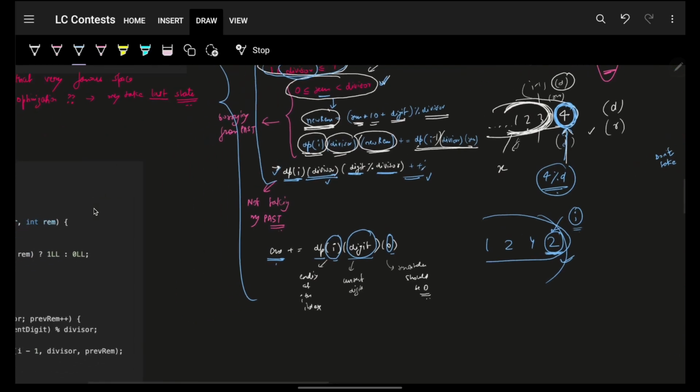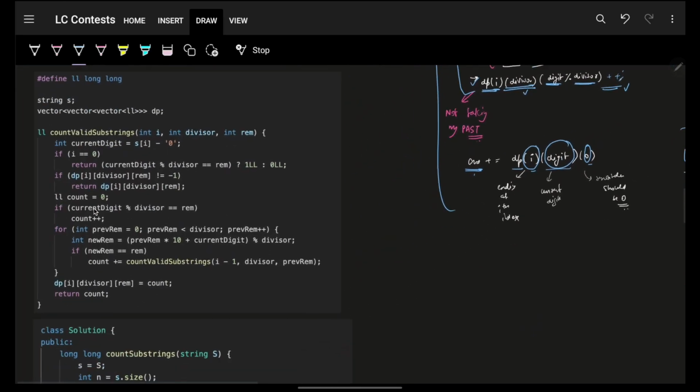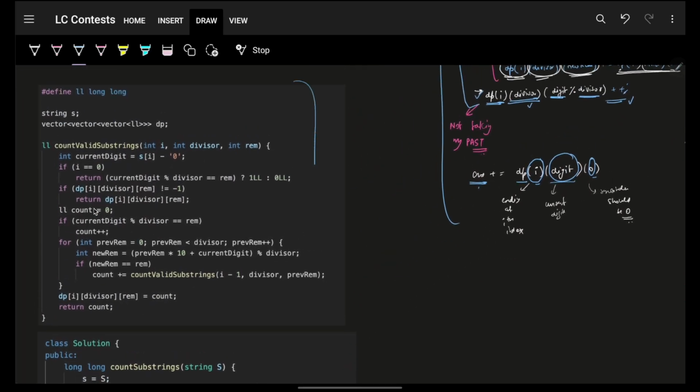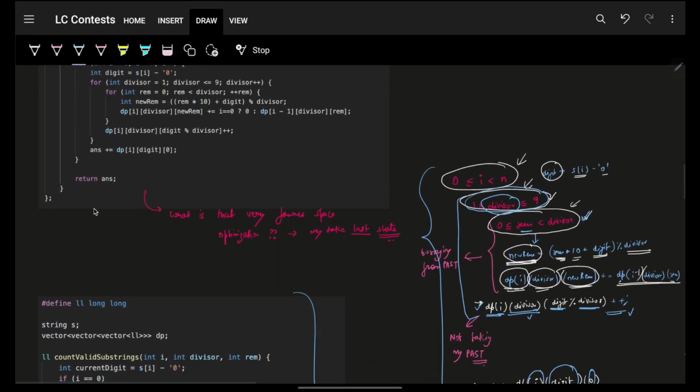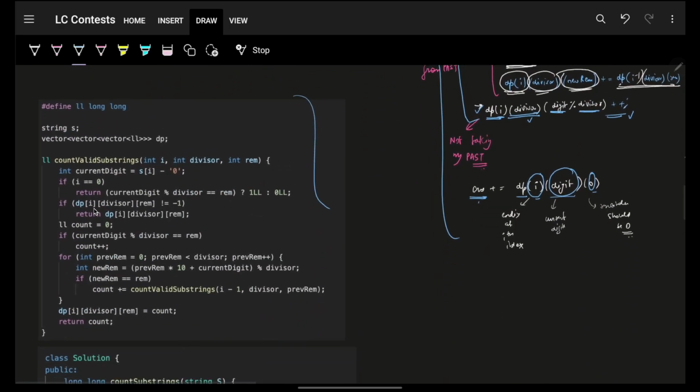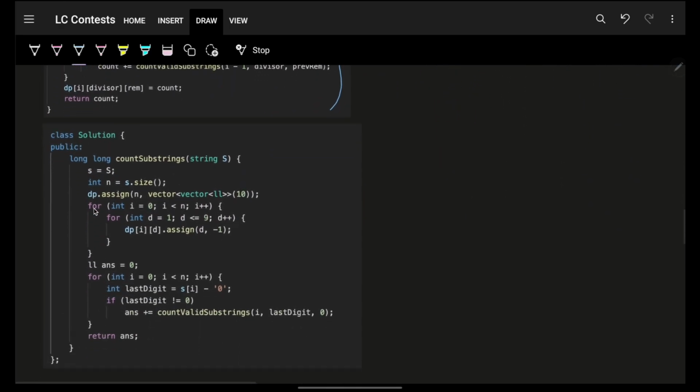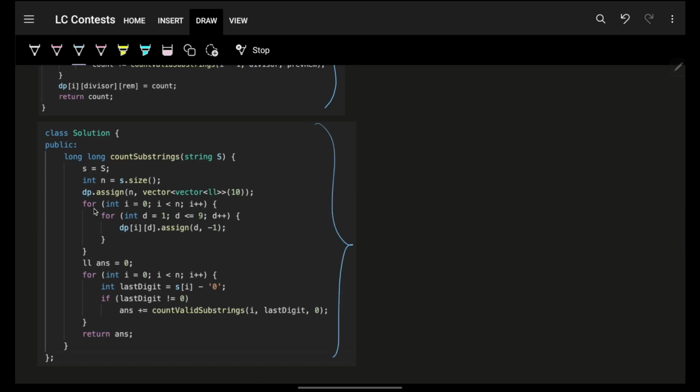Now, obviously, I will show you a bottom-up code, which is much simpler. This is the bottom-up code. I will show you this code. This is much simpler. Again, for the folks who feel that the top-down code is easy, I have also pasted a code here for your reference. It is much harder to understand. That's the reason I will not explain this.